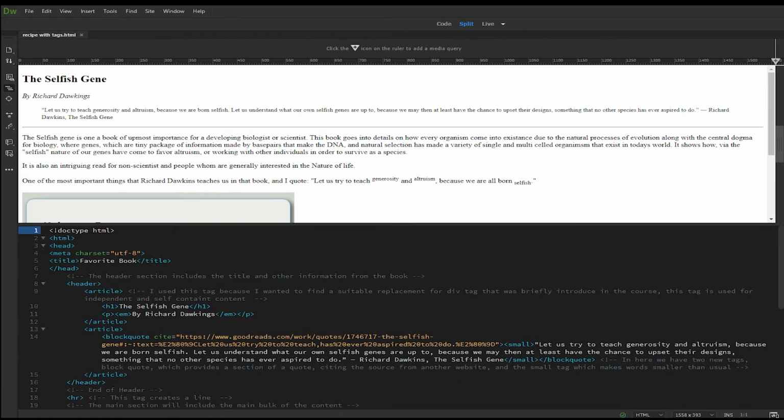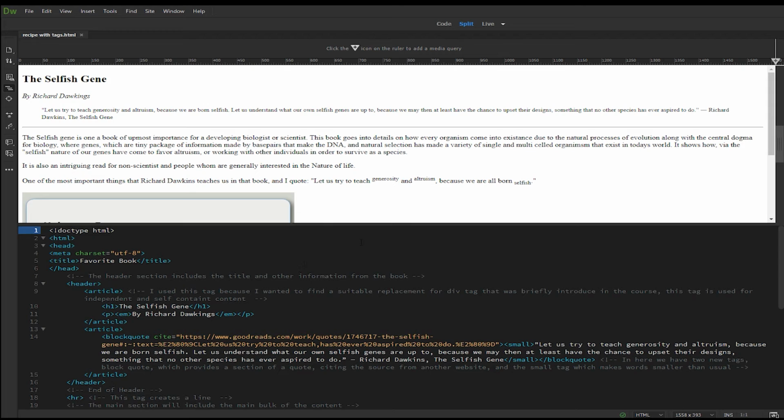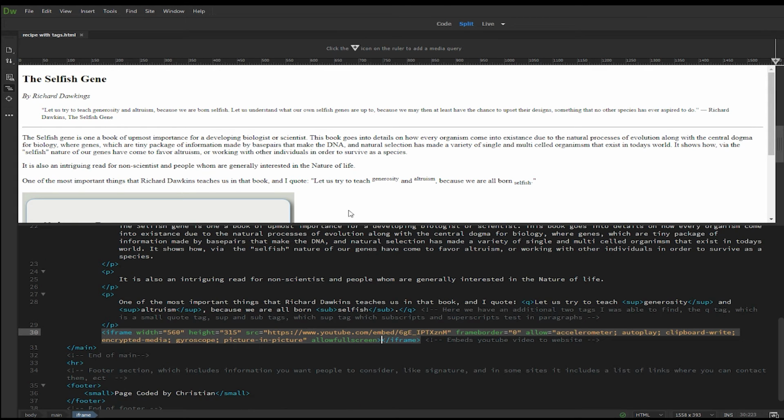Now, here we have Adobe Dreamweaver open, with a split view. I'm not going to get into so many details about how the program works. The only thing that you need to take into consideration is that this program has a split view, as you can see.